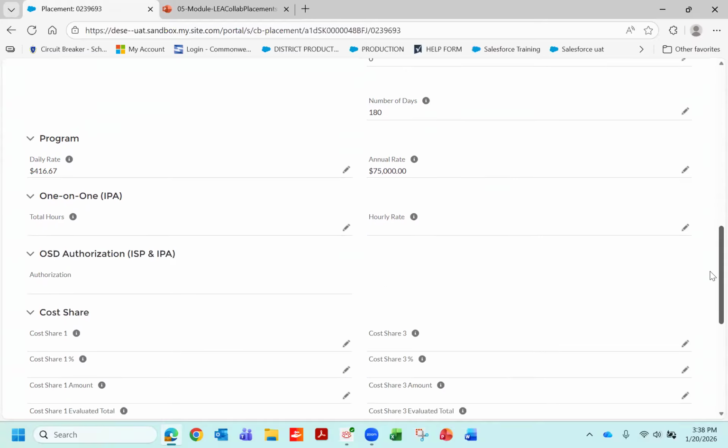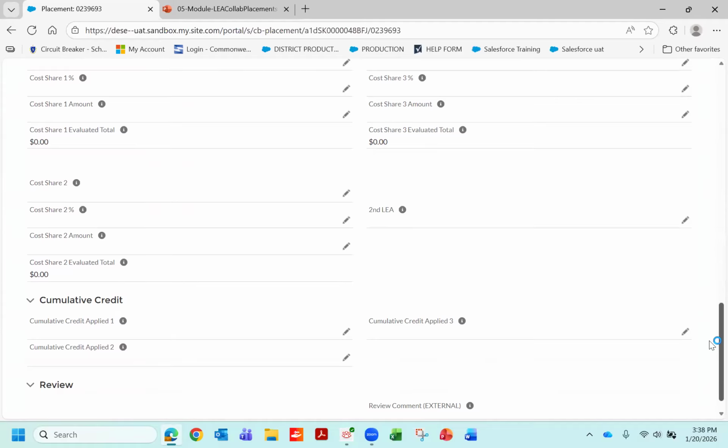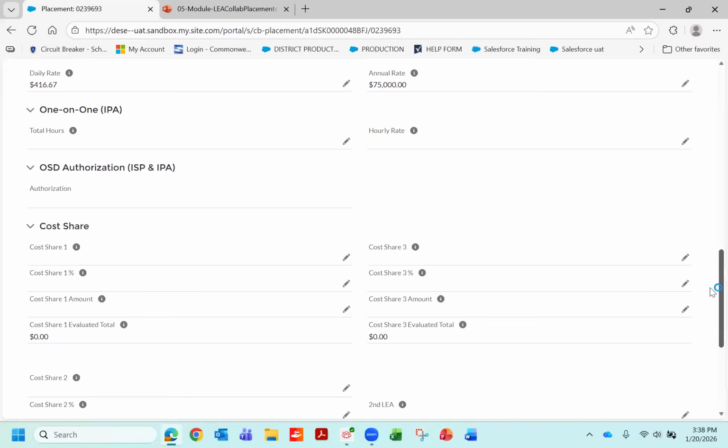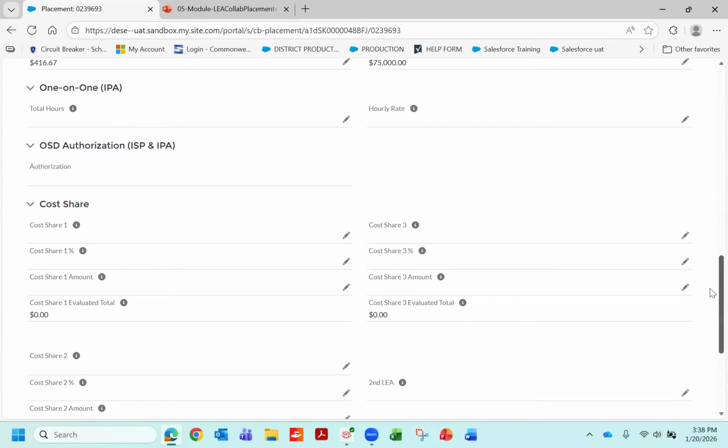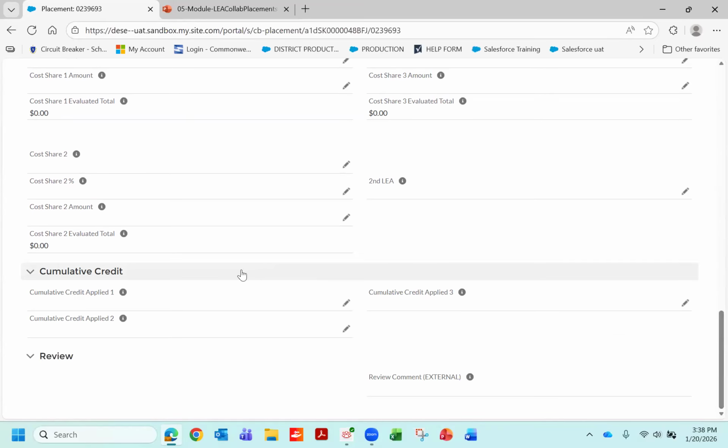If you scroll down below, there's some information here that is applicable to other types of claims like the IPA and ISP. But if you scroll down towards the bottom, there's a section called cumulative credit, and those are for cumulative credits that are issued by collaboratives to its members. And we have a separate training module on cumulative credits.